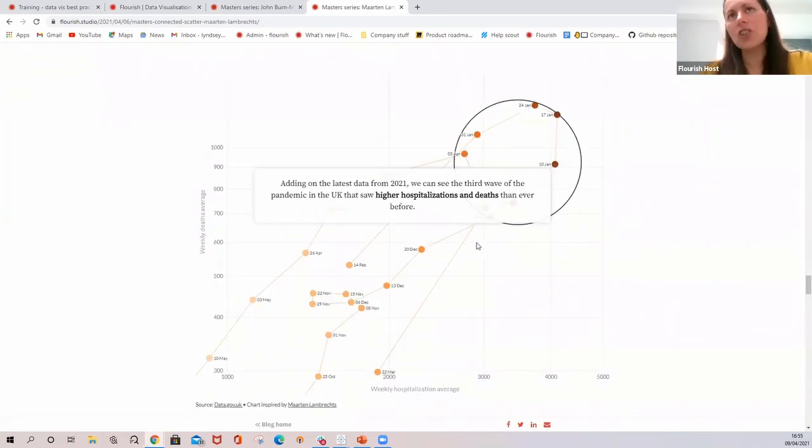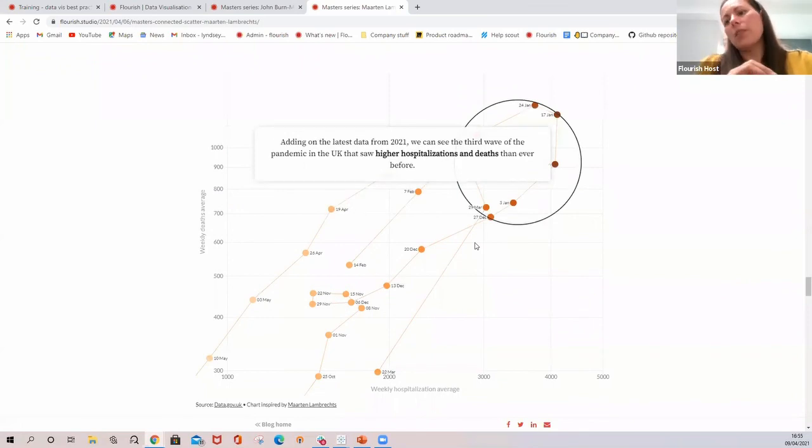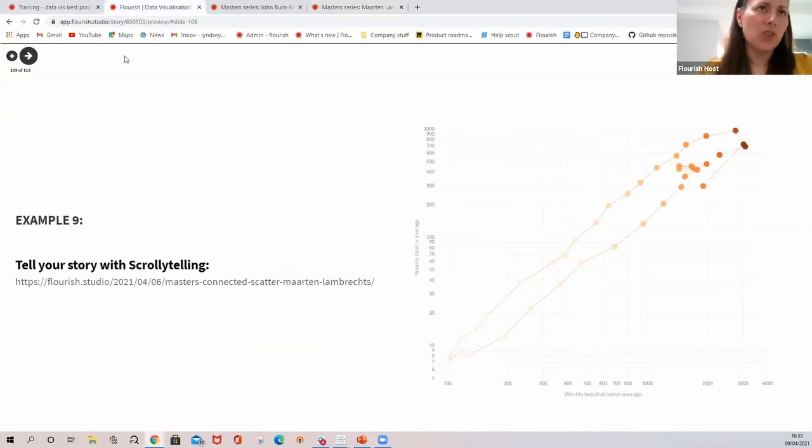So I just wanted to show you this because it's one of our new blog posts, and it just fundamentally speaks to what I've been talking about today. All these kind of decisions about chart type, design, color, labeling, to tell your story. And then it brings this added dimension of storytelling through scrolling and people scrolling through different parts of the story. So I just thought it's a great example to show in this kind of session.